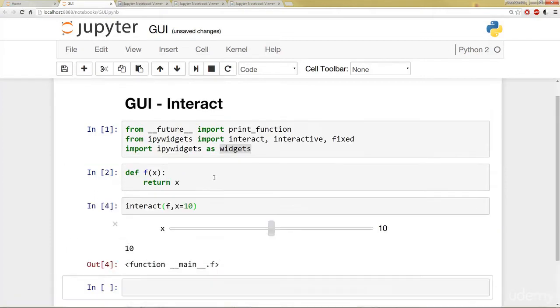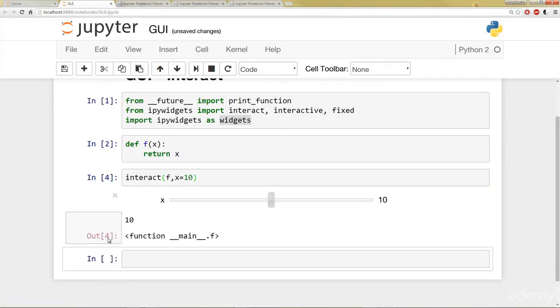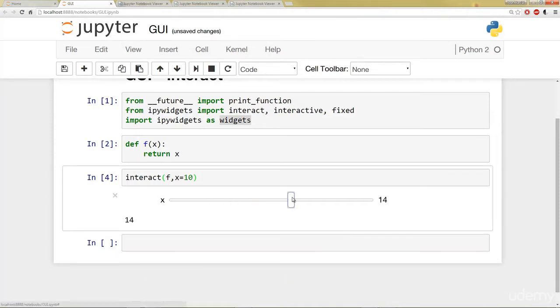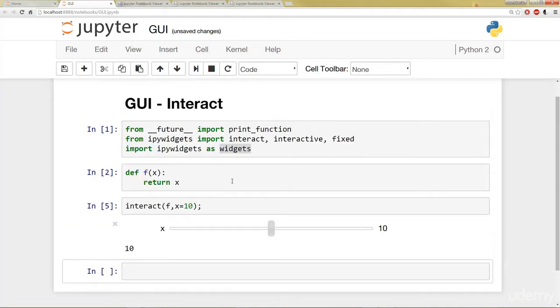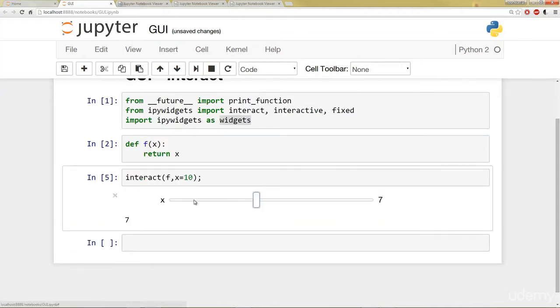So if I run this, you'll notice I get an out cell here until I start playing around with the widget. If you want to stop that from happening, you can put a semicolon, and then when I run it again with Shift Enter, you'll notice you won't get an out cell. So you'll notice me using semicolons in this fashion throughout this section of the course. As I mentioned before, usually semicolons aren't needed for Python programming, but in the Jupyter Notebook setting, if you want to prevent that output cell from showing up and you just want to display the widget, you can use a semicolon to kind of kill that output.